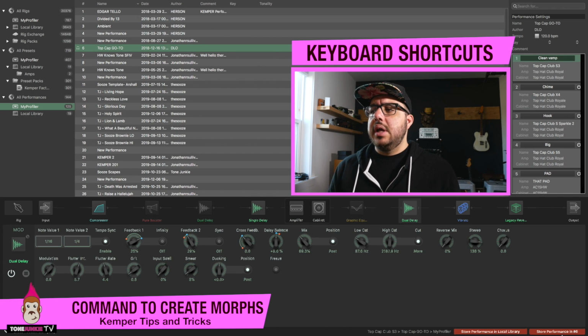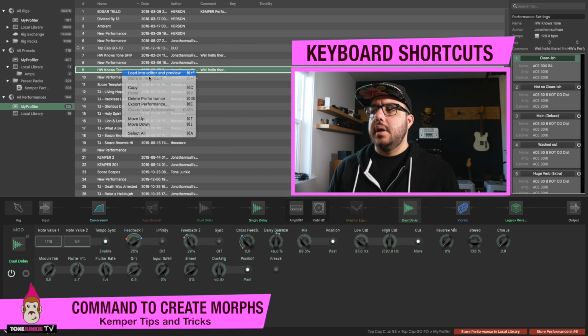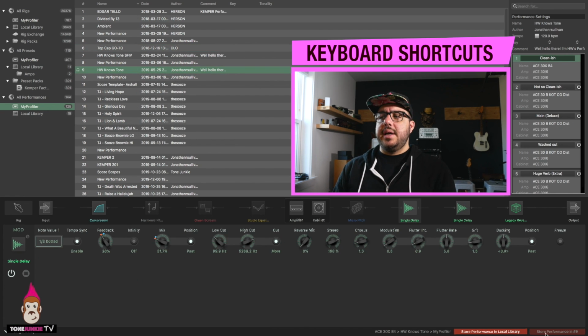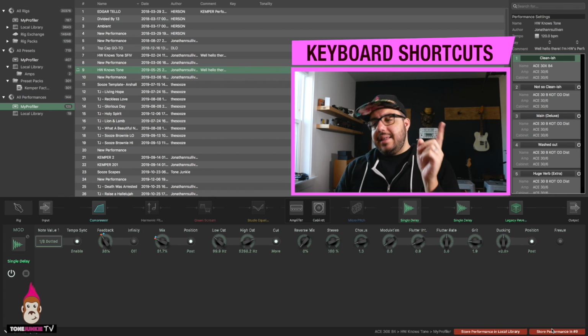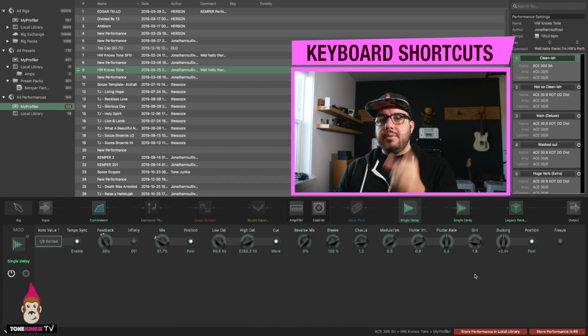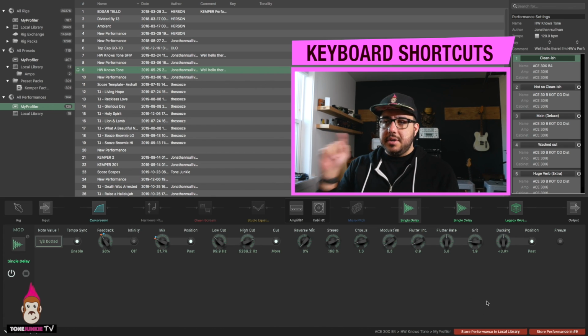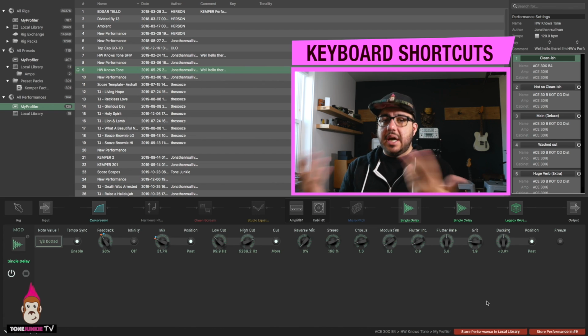Some people also had this. They said, HW, sometimes this is grayed out. Let me show you that. How come I can't save my store performance to number 9? This is just a bonus tip. Well, it's because you haven't edited anything in the entire performance yet. Go ahead and move any knob, and this will be available. The software now knows that you haven't edited anything, so it's not giving you that option. Before, when it was a hard button on the front of the Kemper, it would just redundantly save over, even if no changes had been made.